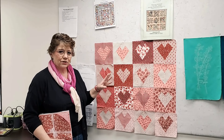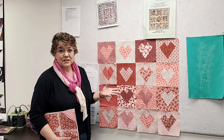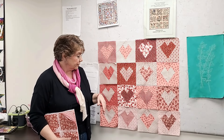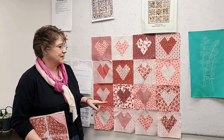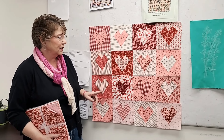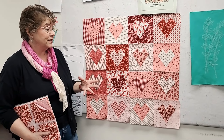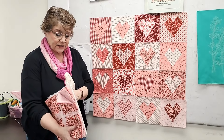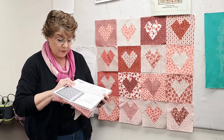A couple weeks ago we showed you some of our blocks. I have twice as many done — I'm assembling stuff at home also during my off hours. But these are so fun. This is the Cottage Hearts. We cut a layer cake, so there are 42 ten-inch squares. And of course it uses the Lori Holt heart papers.